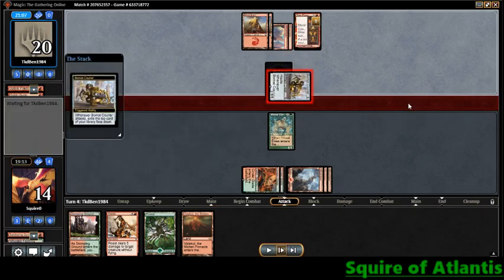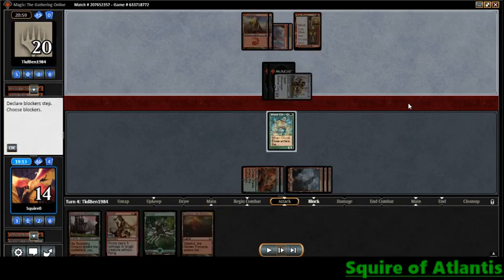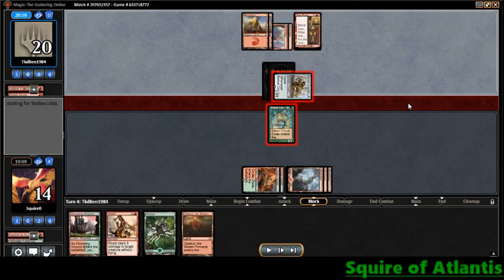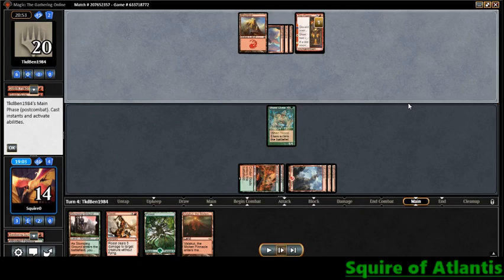And Bomat Courier, I'm gonna block, either force him to trade or sacrifice. I don't want him to get one more card and one more damage. Which the Courier actually has some synergy with the Flame of Keld. He gets 2 cards after he just.